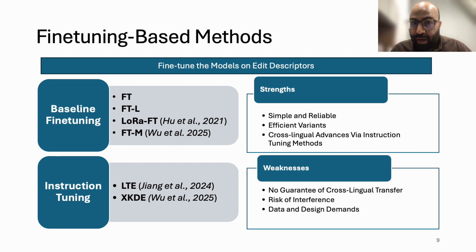We have efficient variants like the LoRA-based fine-tuning, which updates only a small subset of parameters. They are proven to have cross-lingual advances via instruction tuning methods, and specifically the XKDE method. However, other methods provide no guarantee of cross-lingual transfer. We risk interfering with unrelated knowledge, and they have data and design demands.